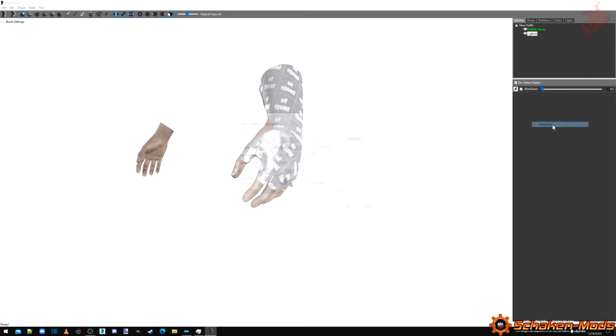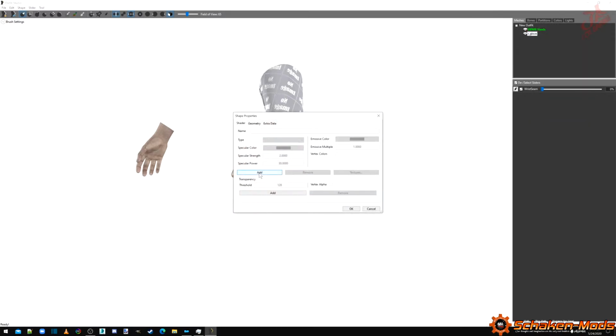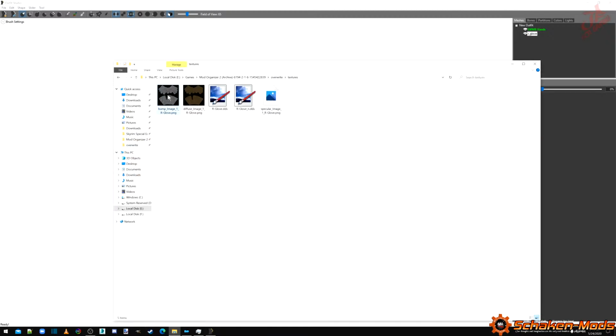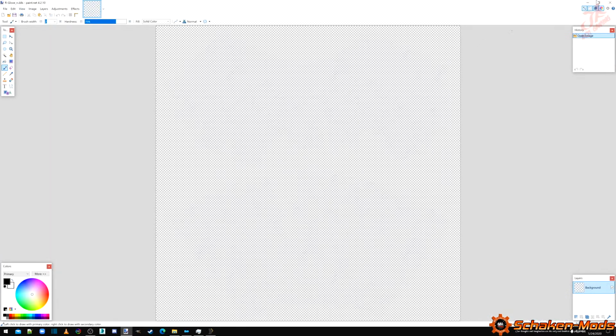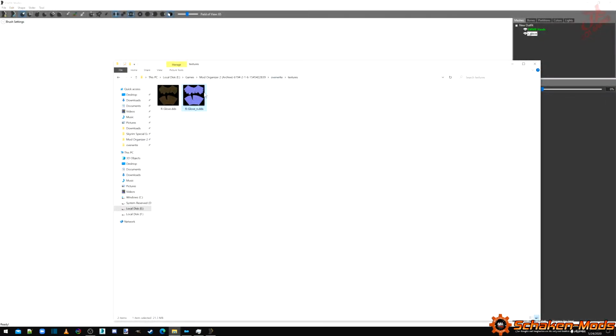Back to this, we will go here, properties. It doesn't even have a shader yet, so we'll put one. Let me go in here and mess with this folder real quick. I'm gonna get rid of these. We only need those. See, you can see the normal now. If I open it in Paint, it doesn't even show in Paint. And it's quite large because we haven't converted it. But I'm gonna go new, go test, and put those in that folder.